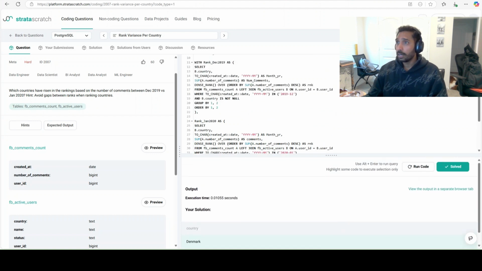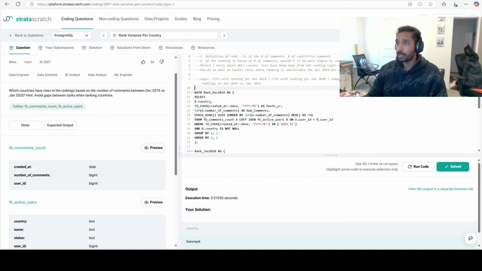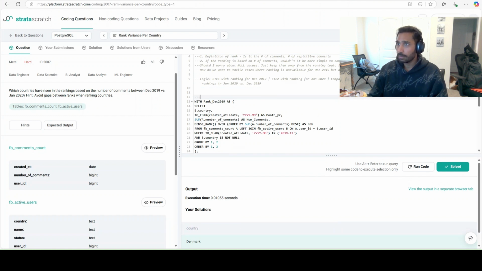That's great. But today I want to find a more optimized way to do this, and I'm going to drop some comments here. More optimized way to tackle this question in two simple changes. One, I'm going to condense the CTEs into one.